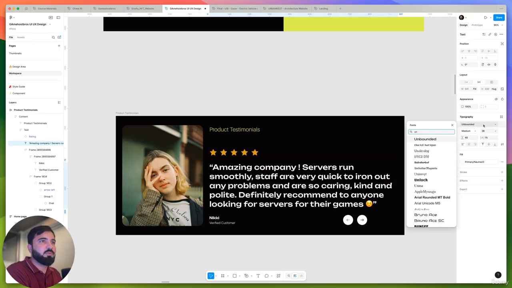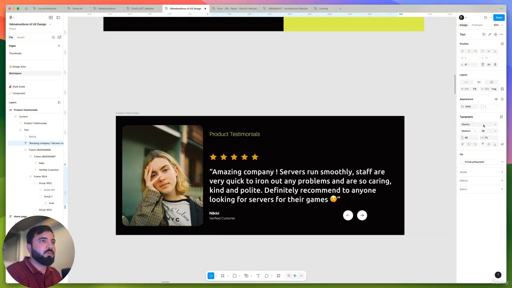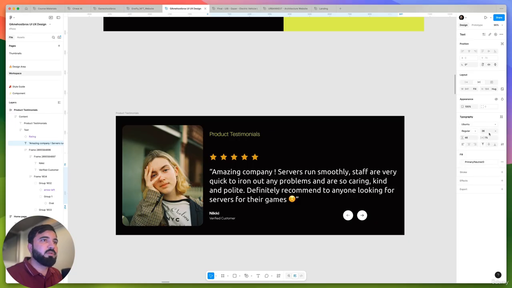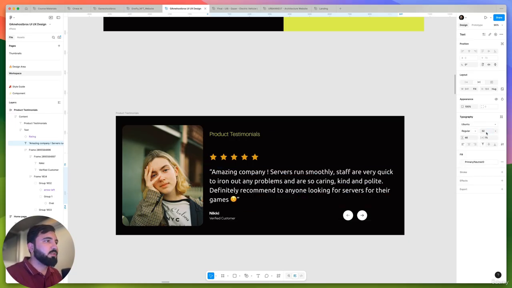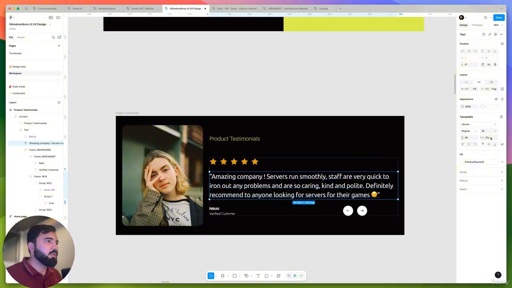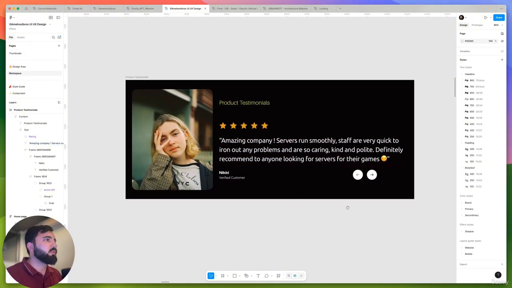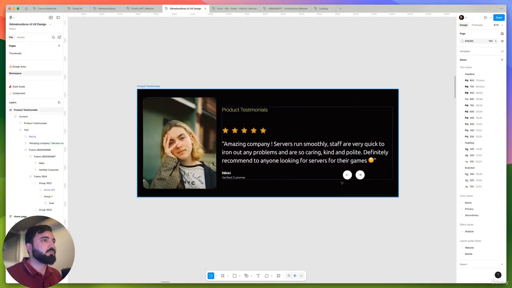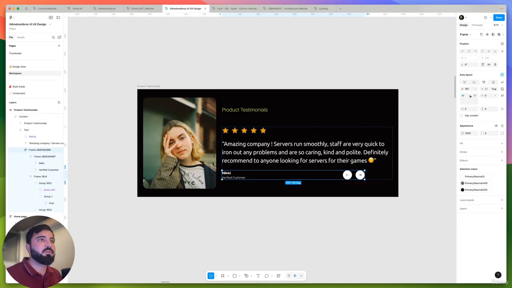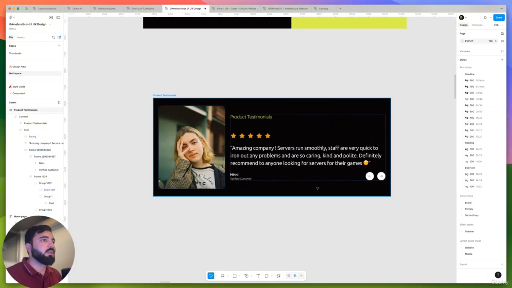It should be Ubuntu. All right, and instead of medium it should be regular, maybe 32 pixel, and the spacing should be -2 in it. All right, so it looks cool. Now this one should also be fill container. All right, perfect.